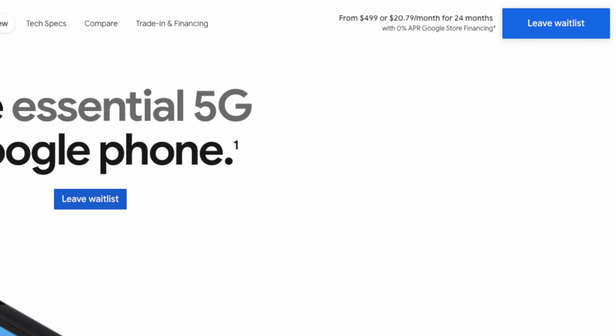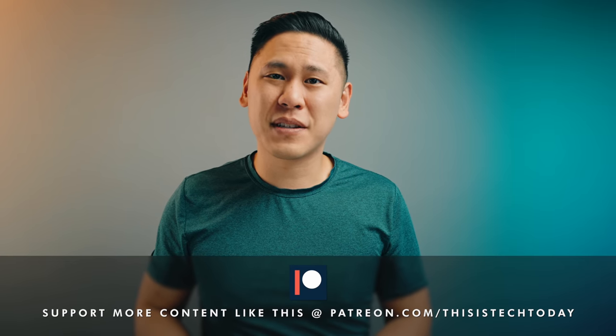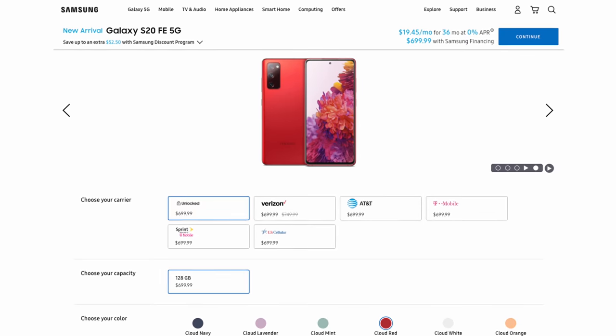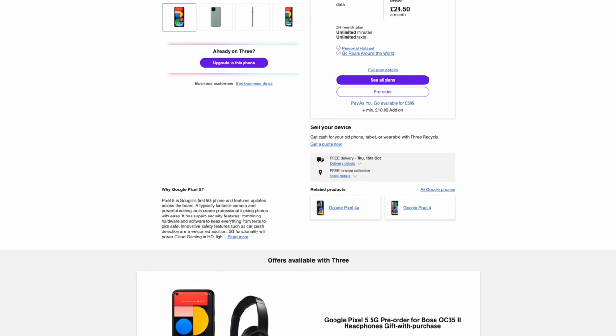To understand the fatal flaw, you have to look at the Google Pixel 4a 5G. The normal unlocked version is a fantastic $499. If you get it from Verizon, it's $100 more due to millimeter wave 5G — the type of 5G people can really only experience if they're within line of sight of a 5G tower that supports it, and when you walk down the block, the benefit goes away. In America, the price of the Pixel 5 is $699 — the same as the new iPhone 12 mini and the Samsung S20 FE. For those overseas who can order outside the United States, you get some really good-sounding Bose earbuds for free, and that's a no-brainer if you have that option.